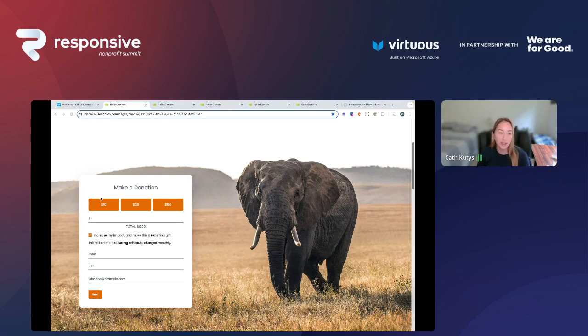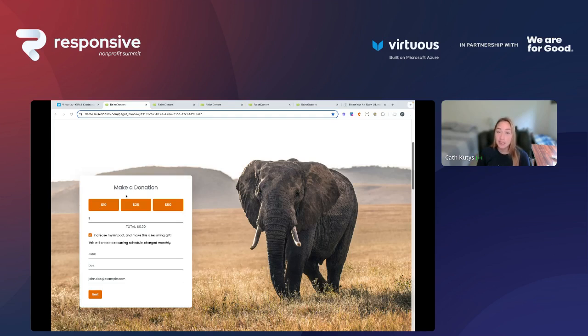So what does this look like in practice? Maybe I'm a brand new donor that has never donated to your organization in the past. It might make sense to have your donation form start out at more of that $10 or $25 donation level, really making sure that this is approachable for anyone that lands on your page. On the flip side, though, maybe Kayla is donating $500 to your nonprofit every time she comes onto your website. With that information that we're pulling in, we can say, okay, let's start out this gift array closer to that $500 mark and move up from there. So really making sure that we are capturing that full value from everyone that is landing on your donation forms.